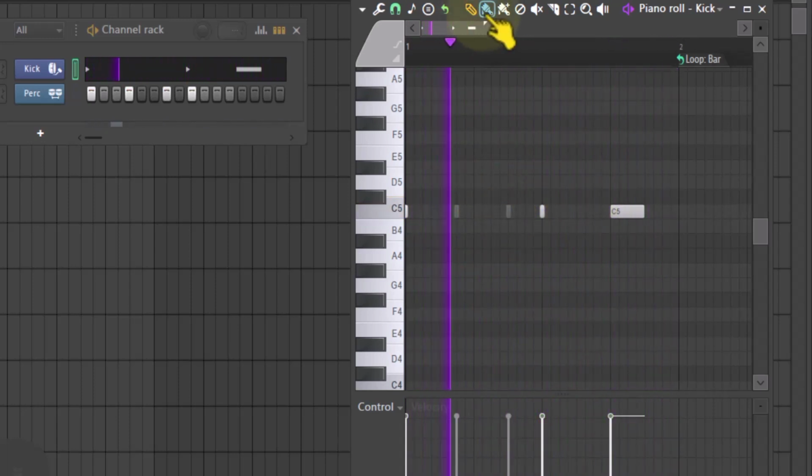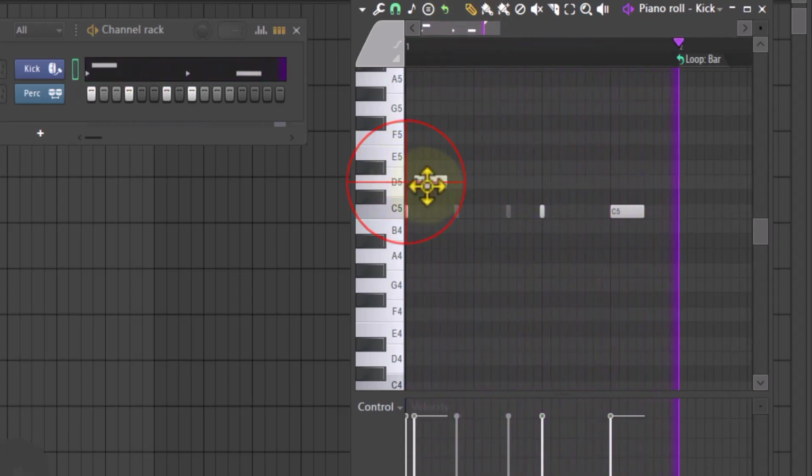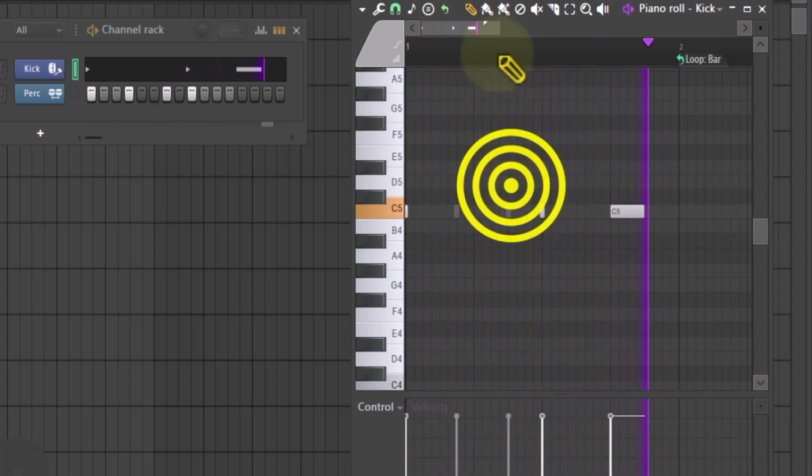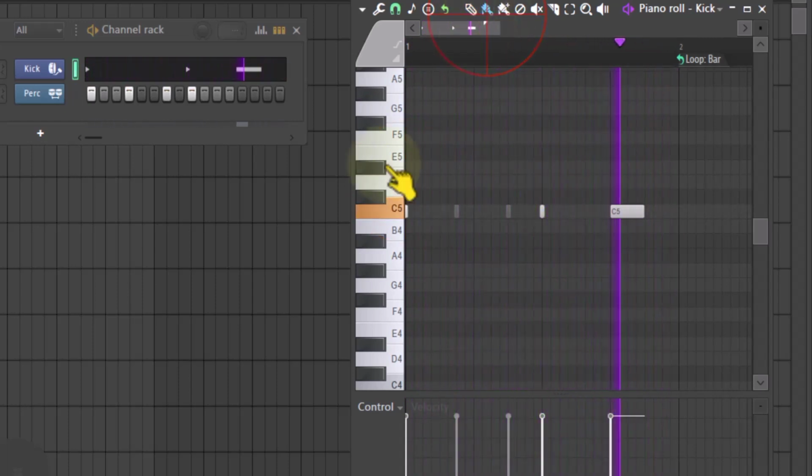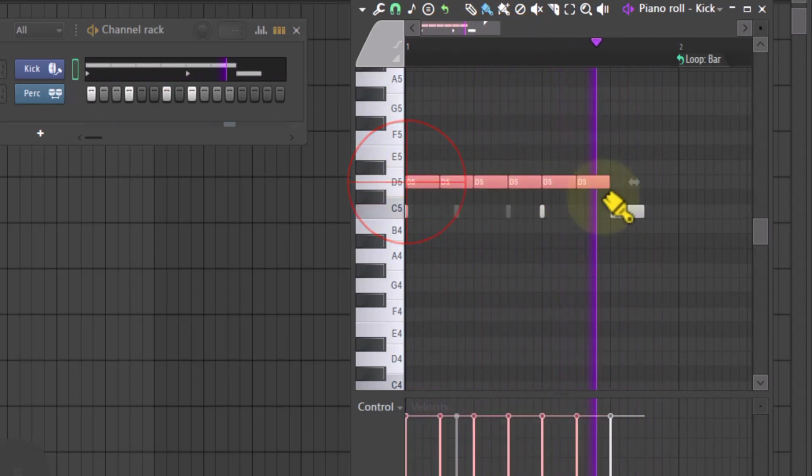Why the paint tool is maybe like most people that do a sharp beat, maybe laying of your hi-hats, and you just want it to be quick instead of putting it down one by one. All you're going to do is go to this paint tool here, just right click and draw.